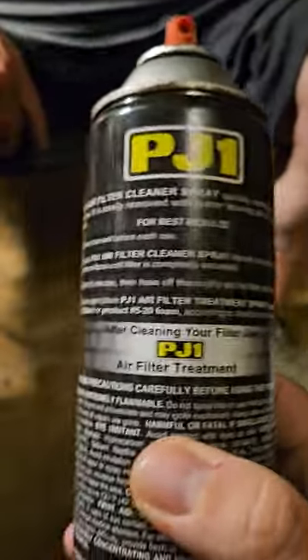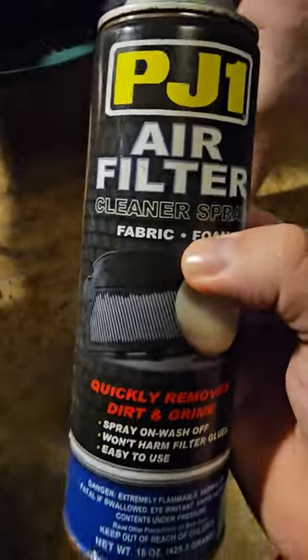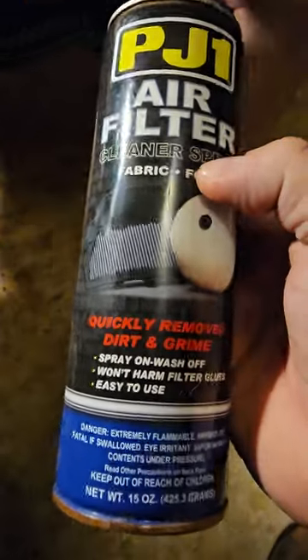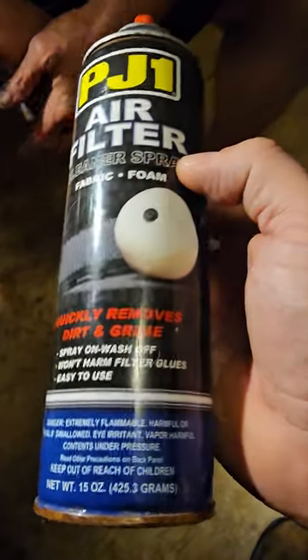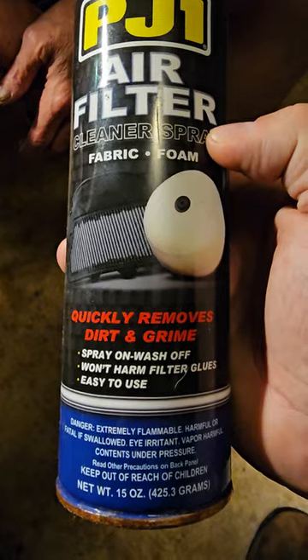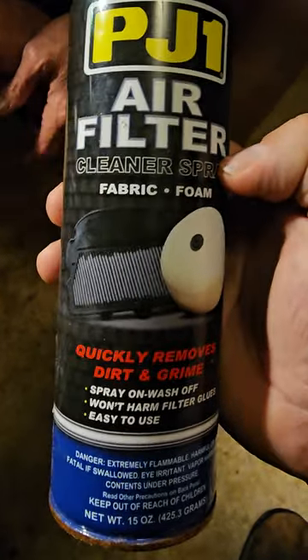You used these a lot when you were dirt biking — that's how you oil your filters on your dirt bikes. And then that'll keep our cylinders from getting torn up like that guy let our cylinder get tore up. Catch a little more dirt and debris. It works. It's good to keep it clean.